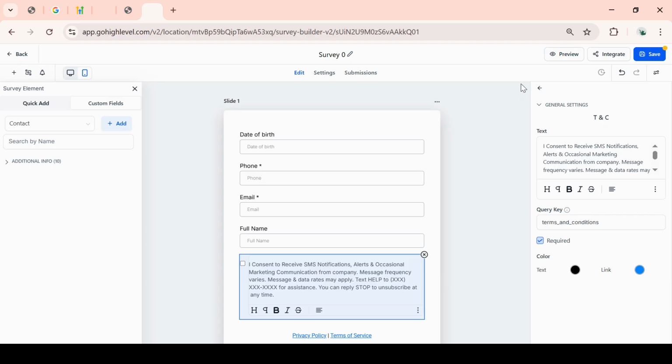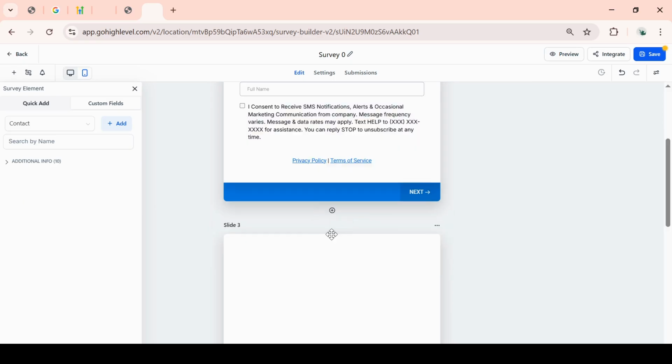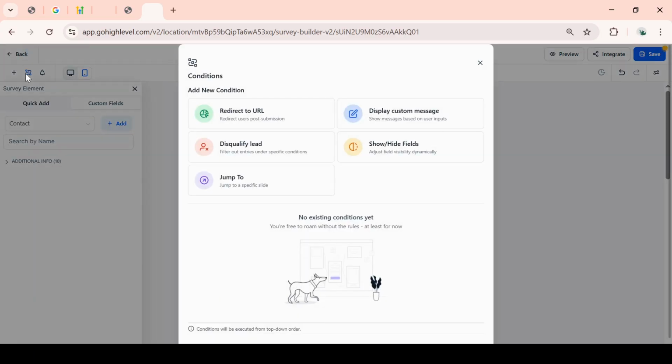For surveys that require breaking down into sections or steps, use the plus button to add new slides. This feature is especially helpful for creating multi-step surveys, making them not only more aesthetically appealing, but also more user-friendly. Furthermore, if you want to guide respondents through a tailored experience, you can apply conditional logic. This directs them to specific questions or sections based on their previous answers, enhancing the survey's interactivity.